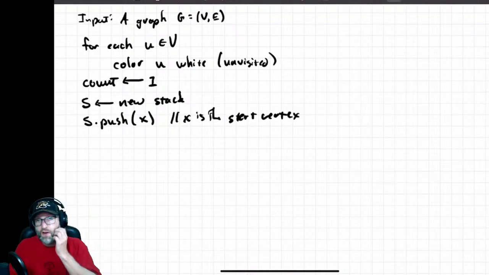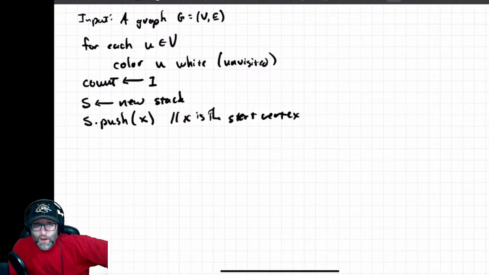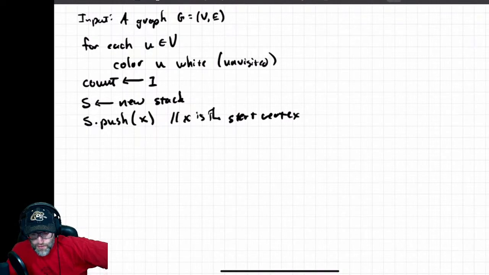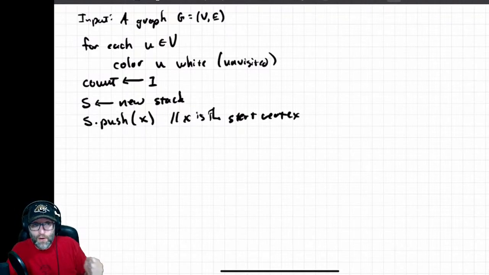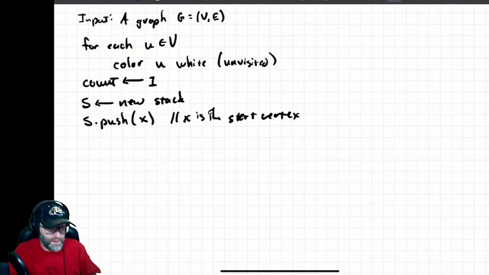And again, that criteria could be arbitrary. It could be the lexicographically first vertex. Graphs can have weights on their vertices instead of their edges, or both. It could be the least weighted vertex. It could be the last vertex. It could just be some random vertex. It doesn't really matter. A DFS traversal will be different depending on your criteria for the next vertex choice. It will be different depending on where you start. But ultimately, all DFSs are going to search the entire graph, so it really doesn't matter.